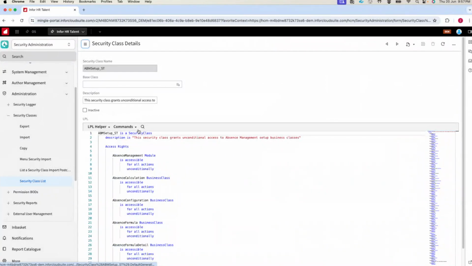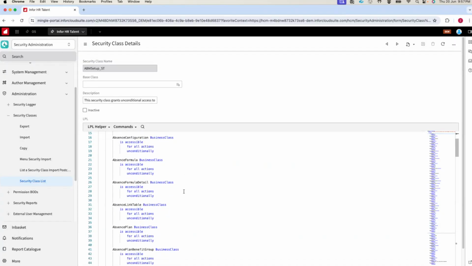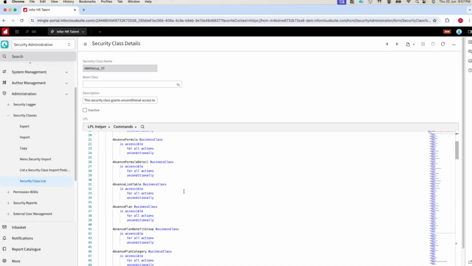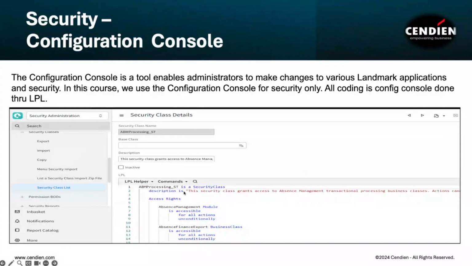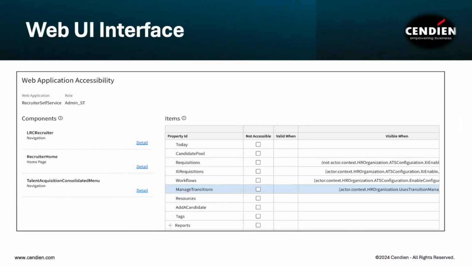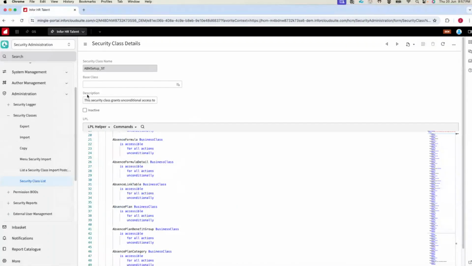This is the LPL language which you're writing. It's a robotic language which translates the code into the application. Web UI interface is a new feature released with the V2 version OS.